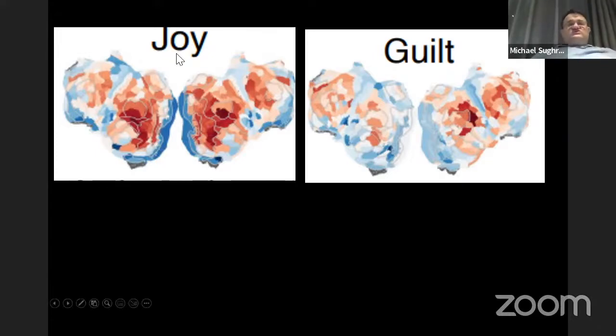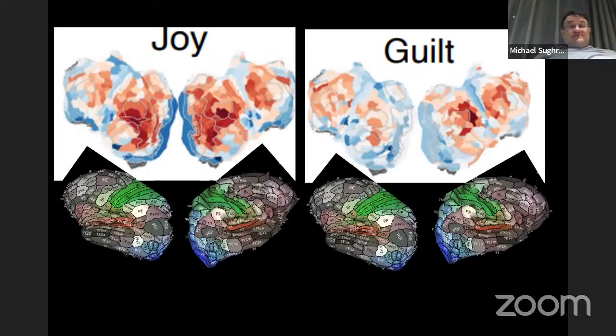And what you're looking at is when somebody feels joy, the red areas are active and the blue areas are off. And you can see guilt, different set of emotions, different set. So these emotions involve lots and lots of areas in different configurations. And you might feel it for a certain period of time. But if your brain is going to feel good, it's got to get into that state. And that's a combination of different circuits. So the nice thing about this is we have the key. We now know how to look at a scan and know what emotion someone's feeling, at least at a specific place in time.